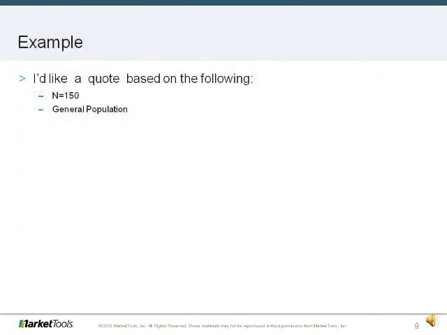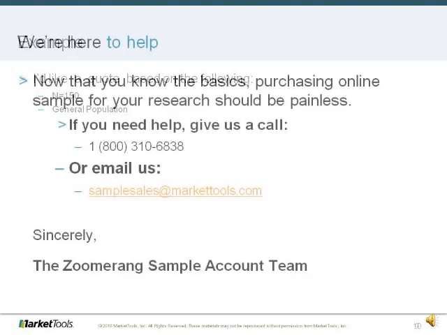Now, all you have to do is put together a quick description of your target audience along with the number of survey respondents you are looking to purchase. Here's an example. Your order may be that you need 150 completes that represent the general population of people who own a mobile phone. We hope this presentation has made you familiar and comfortable with some of the most common terms and concepts you will come across when conducting your own online market research.